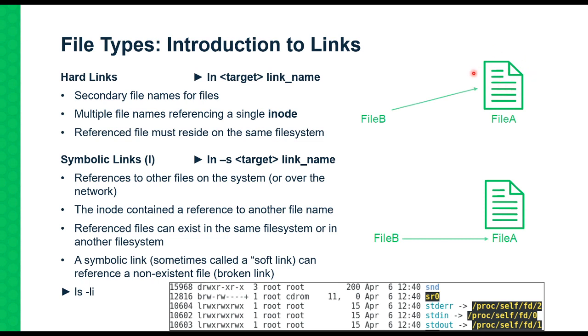So if this illustration is our inode and this inode refers to the sectors on our hard drive, we now have a file name which references directly to this inode. Now we've got another file name, with a hard link we have created, referencing exactly the same inode and in turn exactly the same data on the disk.